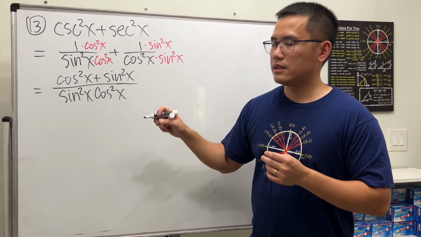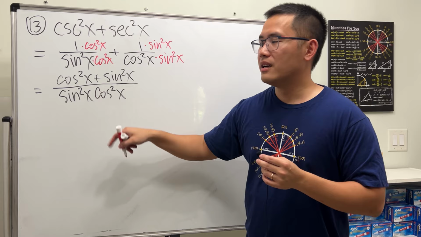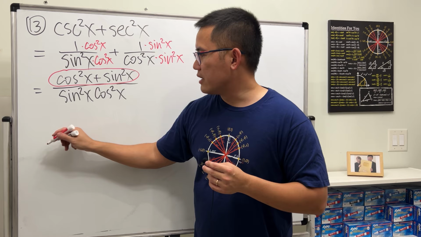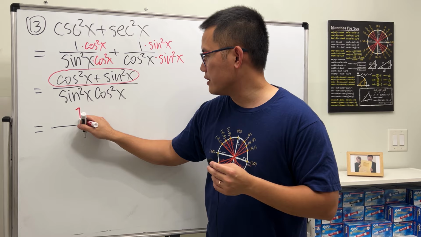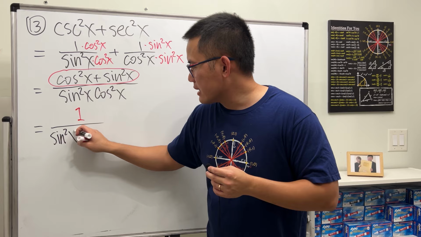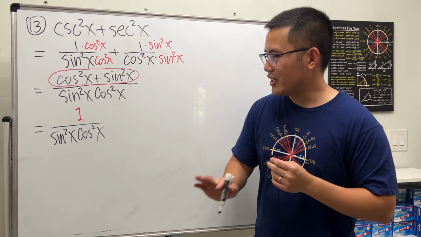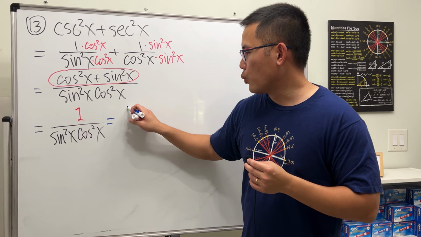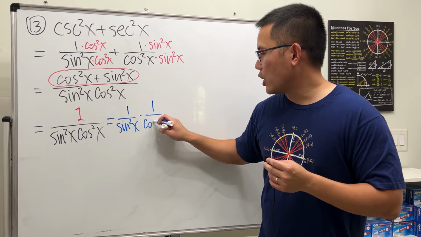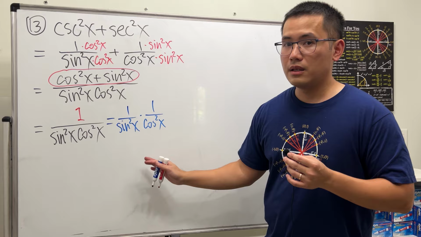And now, which one can we use the identity? The top one, because there's a plus. So if you look at the top, together, they are just going to be equal to 1. So we have 1. Let me just make this a slightly more artistic one. 1 over sine squared x times cosine squared x. And now check this out. This is just a multiplication. So if you would like, you can look at this as 1 over sine squared x times 1 over cosine squared x, right? If you would like to just make it super clear, they are the same thing. When you multiply fractions, of course, 1 times 1 is 1. This and that together is that.